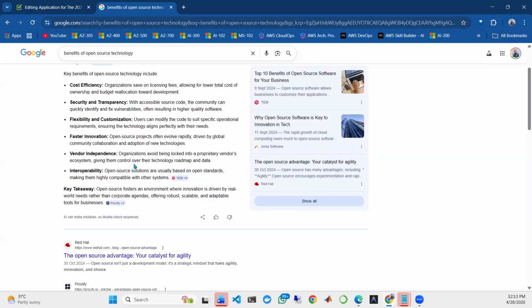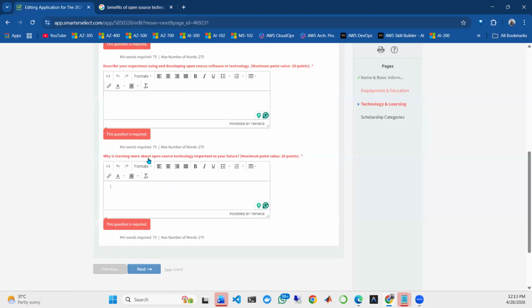So how would democratizing knowledge help you achieve your future goals? The way you're going to say this is not just, oh, open source is going to help me achieve this. Say something very concrete. Say, for instance, I'm trying to build this application, and I believe that learning open source will help me achieve this: a better understanding of Kubernetes, Docker, various platforms, or maybe Apache or whatever, right? So you want to tell a story. You want to give reasons why, and how it is going to be good for your future.